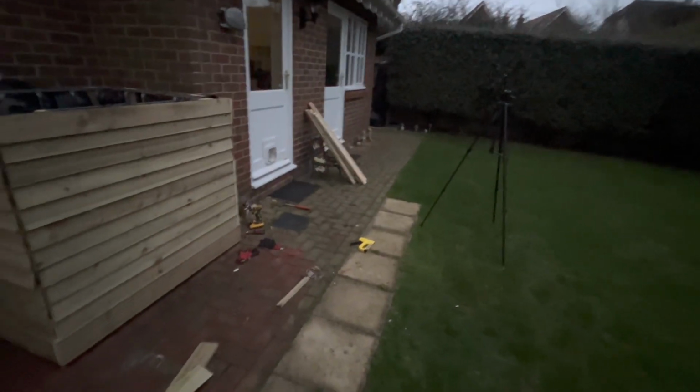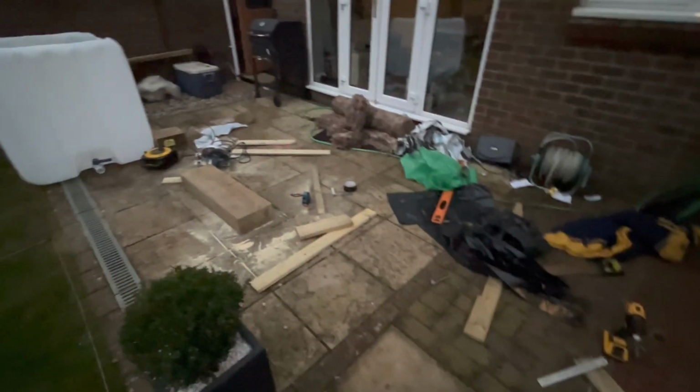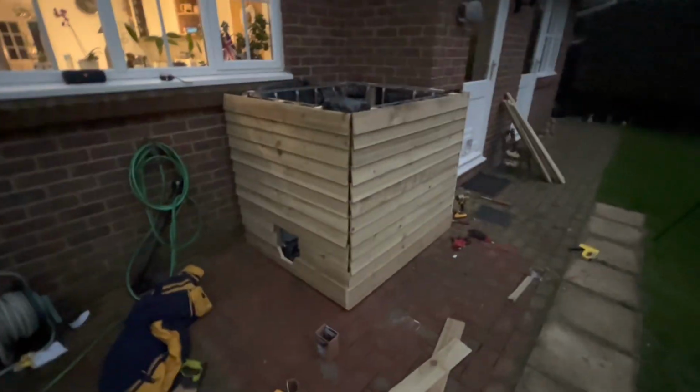Look at the state of this though. Got to tidy up first. Ended up rushing a bit today, just because I got started a bit late and had to go down to the shop a couple of times to get these stupid bin bags. But we're done, so it's good.